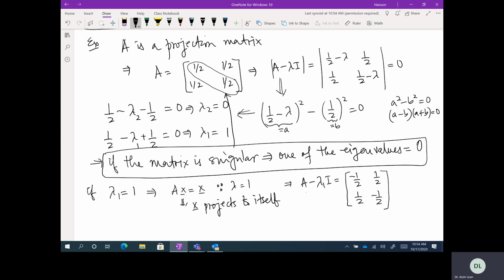This is very simple. So if I do the row reduced echelon form, I simply do row 1 plus row 2. If I do that, this is 0, 0. So row 1 plus row 2, 0. And then I do my row 1 multiplied by minus 2. If I do that, this will become plus 1 and this will become minus 1. And this implies x1. So this is my pivot, goes on that side, is 1. So this is 1 and 1, and then we have this free variable 1. So this is the free variable.